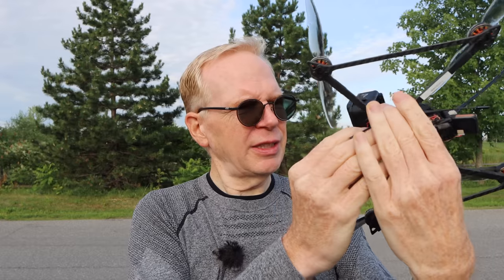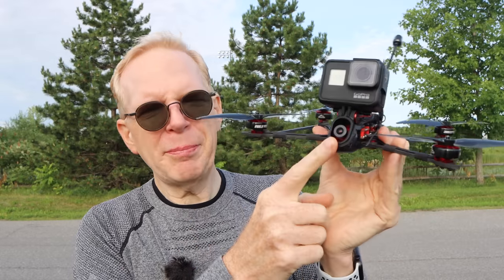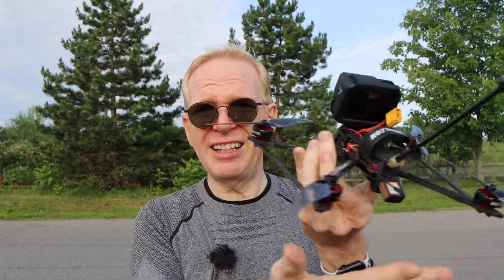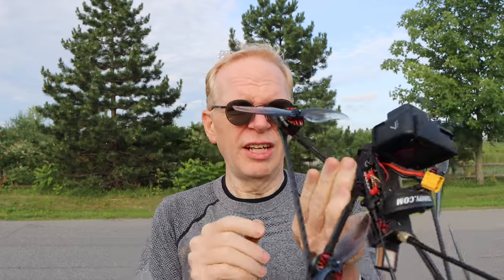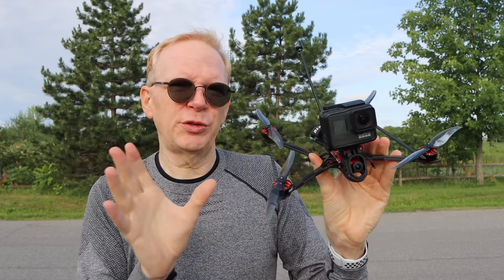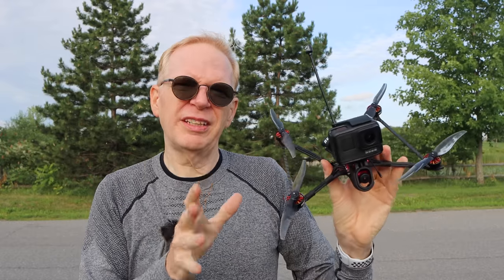And what's the last thing I want to tell you? Oh, the camera up front that you're going to see when I'm flying for my pilot camera is a CADX Retel 2. This is an entirely analog drone. It's not digital. This is fully analog. So it's not super expensive when it comes to a Rekon drone. When you go digital, they get more expensive. So this one here is priced very nicely.